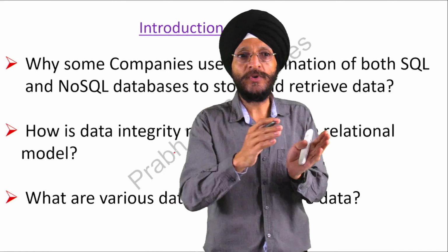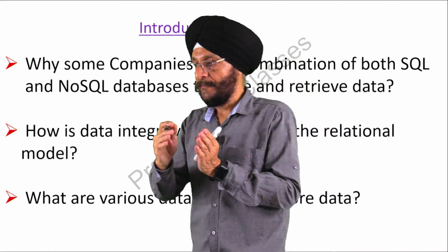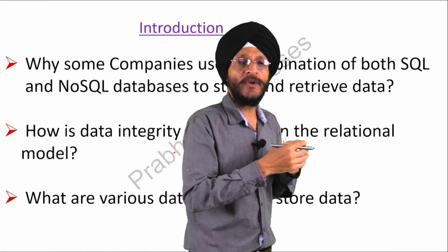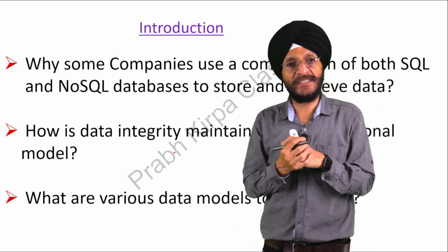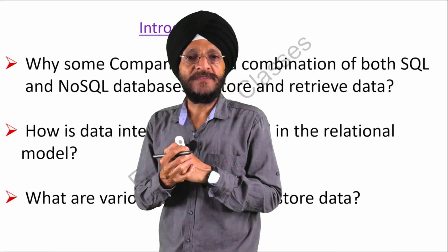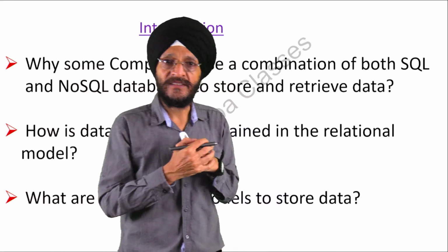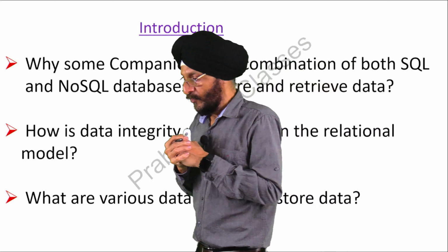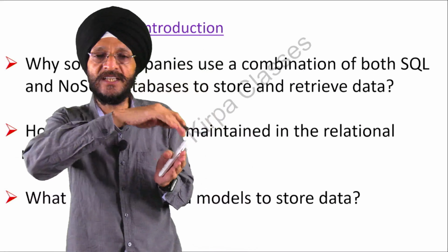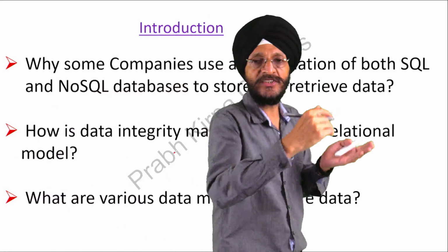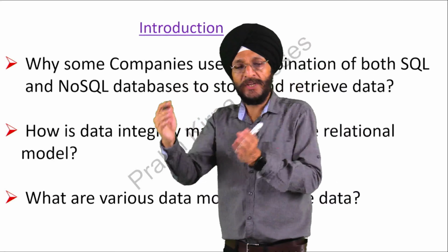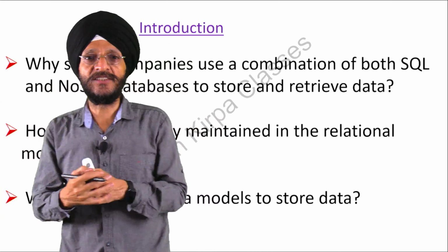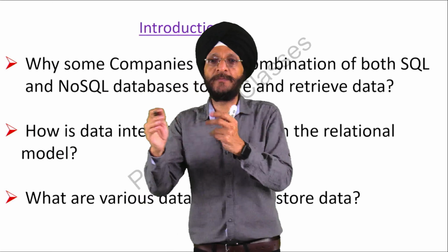On one side, SQL databases have ACID properties compliance, whereas NoSQL databases are known for their flexibility. The students will also understand that the relational model ensures data integrity through various types of constraints such as integrity constraints, referential integrity, unique constraints, cascade and restrict actions, and ACID properties.